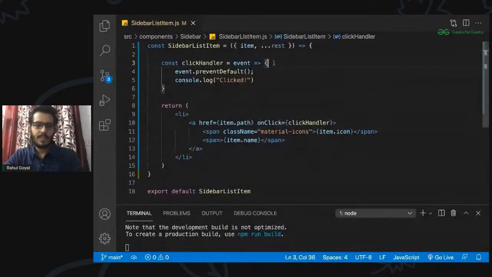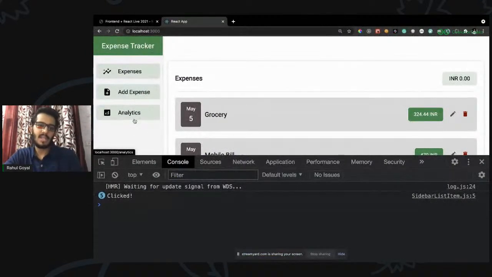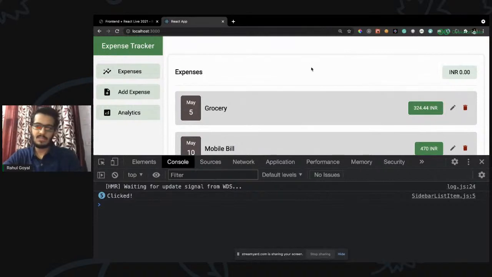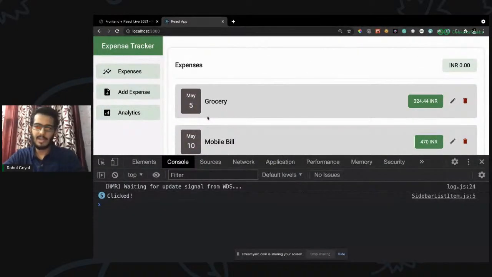Okay. So in the previous lecture, we studied the concept of props, right? Whenever we want to communicate from parent to child, we make use of props. So that is a top to bottom approach. But let's say a child wants to communicate with the parent, how can we do that? Let's take a look. There are three list items, right? What I want is whenever this expense list is rendered, I want this to be active. And whenever we are having an expense form, I want this to be active.